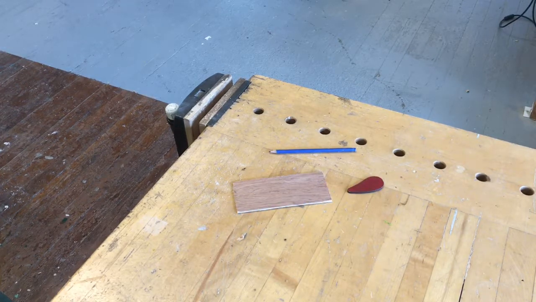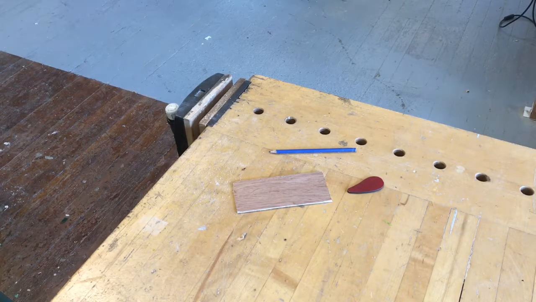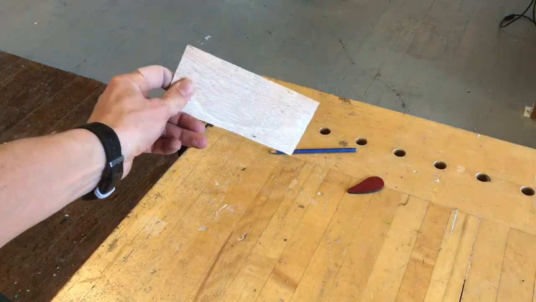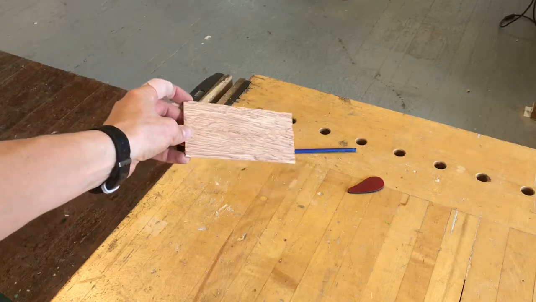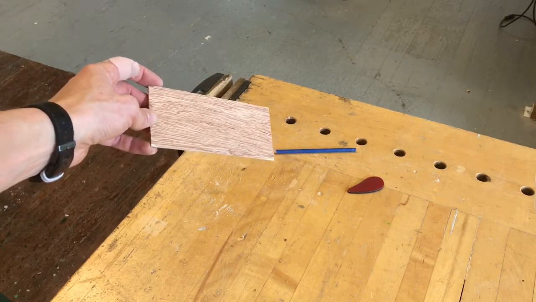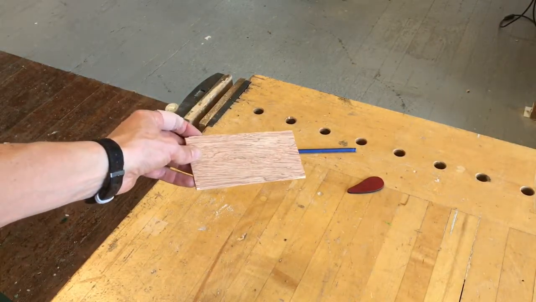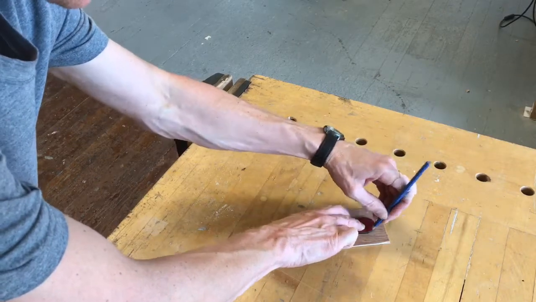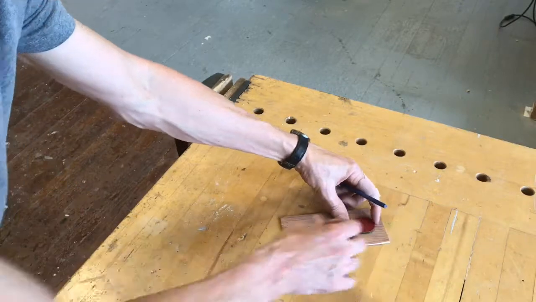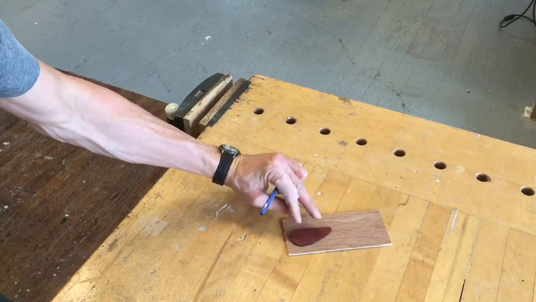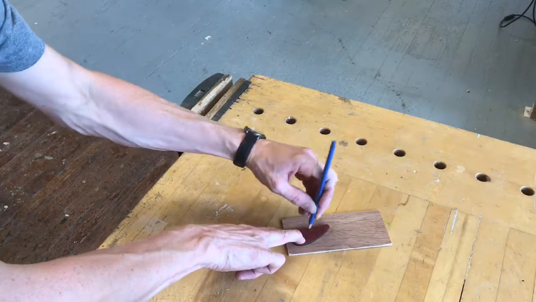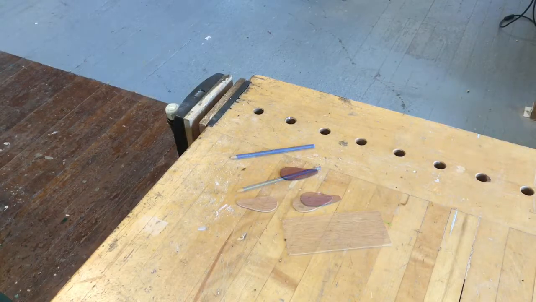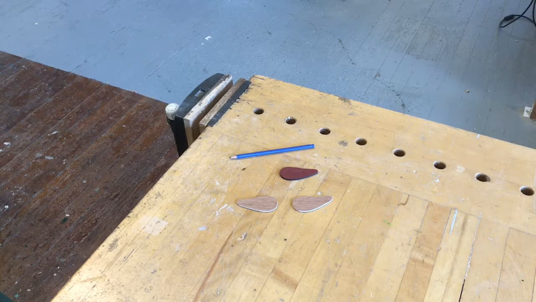Do the same for the wings: trace, cut, and sand. The only trick with the wings is that you're making two, and some of these pieces of wood that we use, mahogany door skin, are slightly different colors on one side to the other. So what you need to do to ensure that your wings look the same is to cut a mirror image. Trace one and then flip the wing and trace the second like this. Then flip the wing and go cut them out.